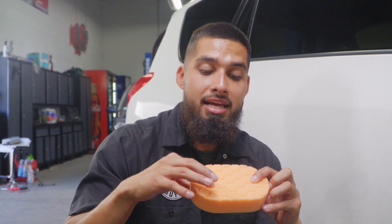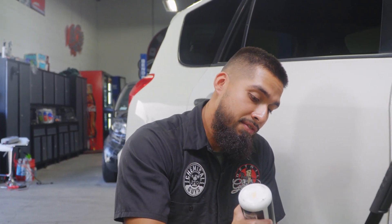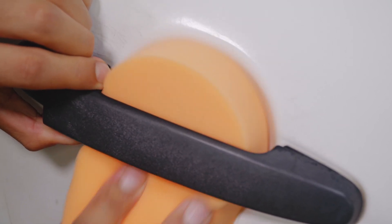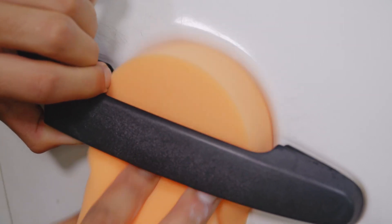Unfortunately a polishing pad cannot fit underneath the door handle, which is why we'll be using the Hand Hex Logic hand pad. On one side it has the Hex Logic pattern; on the other side is just a sponge, so it's flexible enough to contour into tight areas. All you need is the Hand Hex Logic hand pad and your desired compound — in this case V34 for a uniform finish across the whole vehicle. I'll add two dime-size drops onto the pad, push it underneath the handle, and go up and down and side to side. This will help remove scratches, swirls, and contamination sitting on the door handle. I'll work it in until it turns clear and translucent.